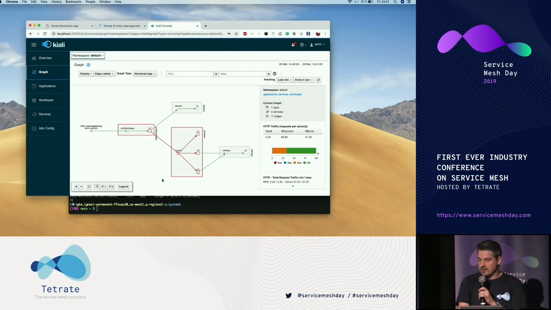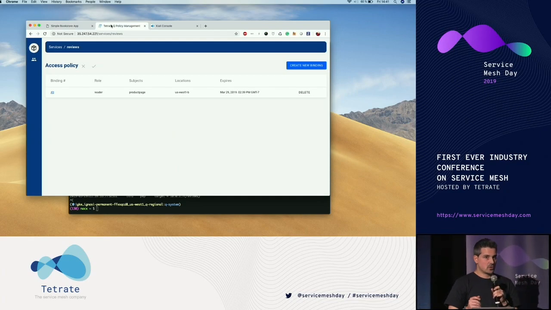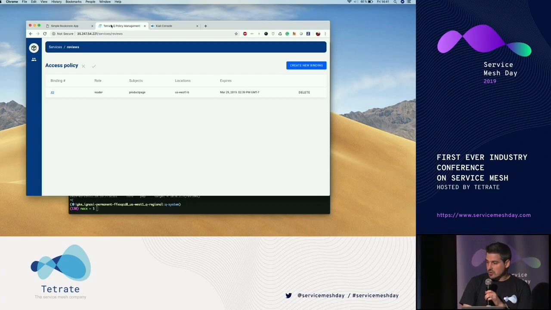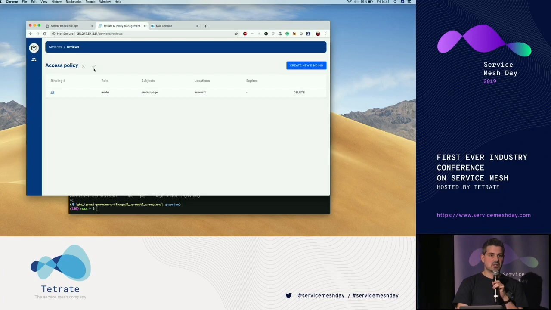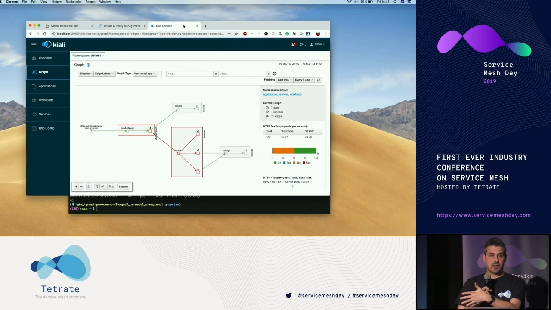Now, okay, the policy has expired, the couple of minutes have passed, and we see this is back to red again. Another of the cool things is that modeling location is not just modeling location based on specific endpoints. The system must understand location as a first-class element, and must understand location hierarchy as a logical entity. So you could do things such as, let me clear this time, no time bounds, and we could allow access to the full region, for example. This is not just a zone, this is not a particular endpoint, this is allowing access to the full region. So now all the three endpoints belong to this region, so we should see everything going back to green.